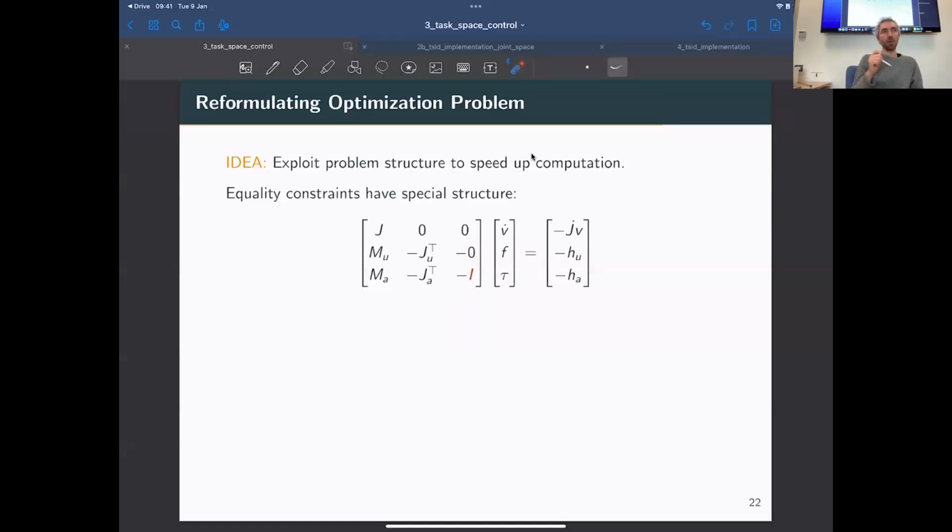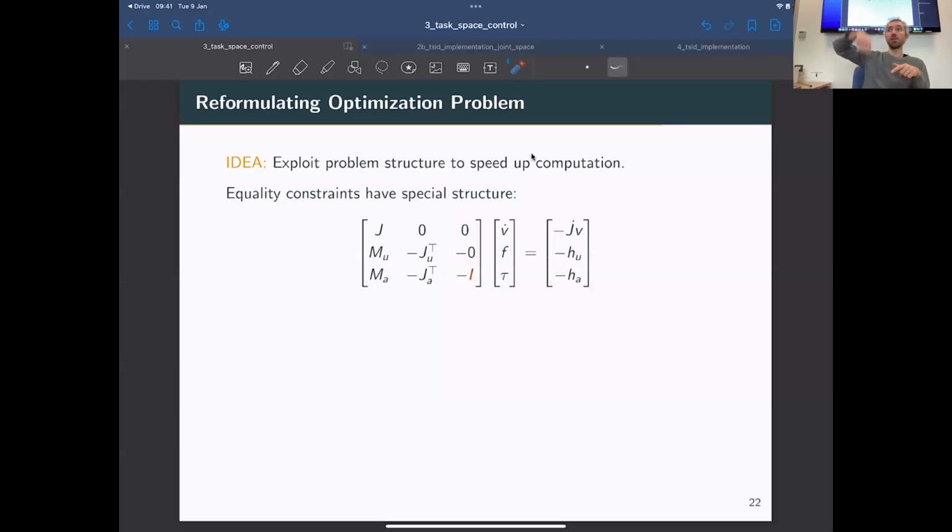So we can do a pre-solve of this constraint by computing the variable corresponding to this identity matrix, which is tau, because the identity multiplies tau, and expressing tau as a function of the other decision variables of the problem. And we can do it trivially because we have an identity matrix here. So tau is directly expressed as a function of v dot and f without computing any inversion. And that's the case only for tau. We couldn't do the same for v dot or for f.